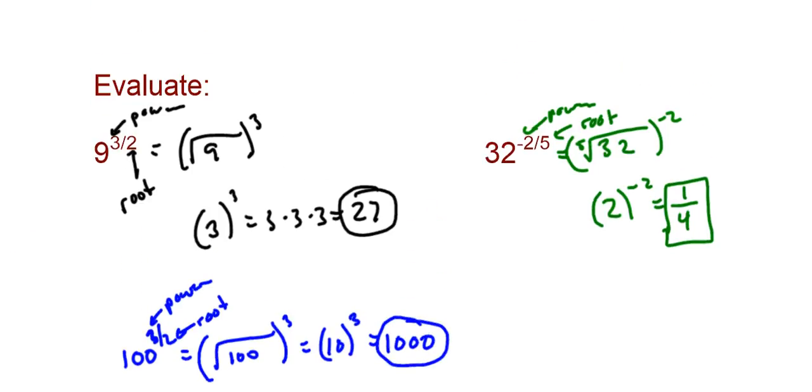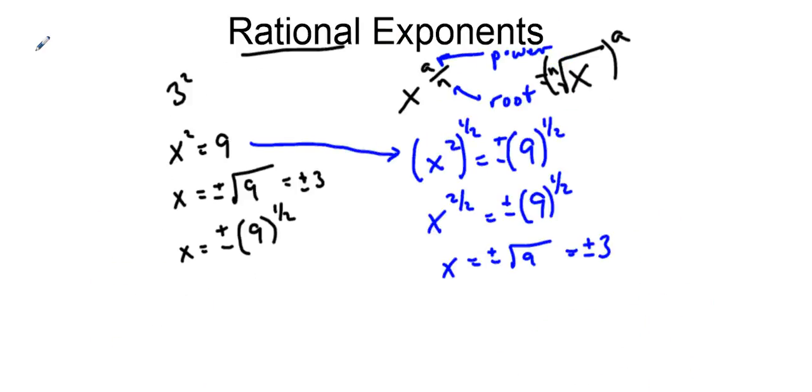So what are rational exponents? Rational exponents are a way of writing roots in which the bottom number is your root and the top number is your power. We can do this now and perform inverse operations, and also use the properties of exponents in solving them. So I hope this makes sense. I hope this helps you out in understanding how we can use rational exponents. Good luck and God bless in the rest of your problems.